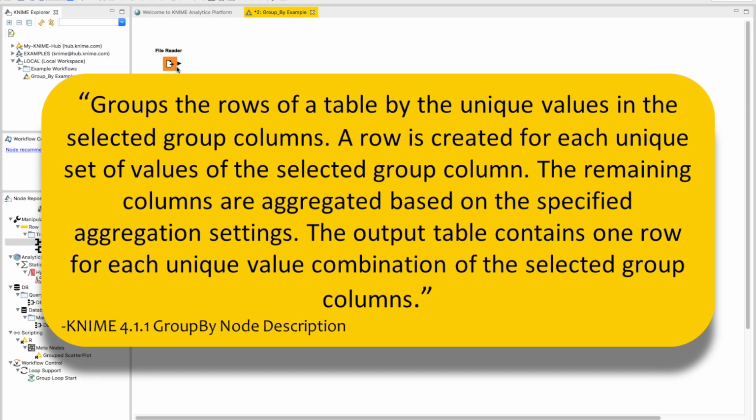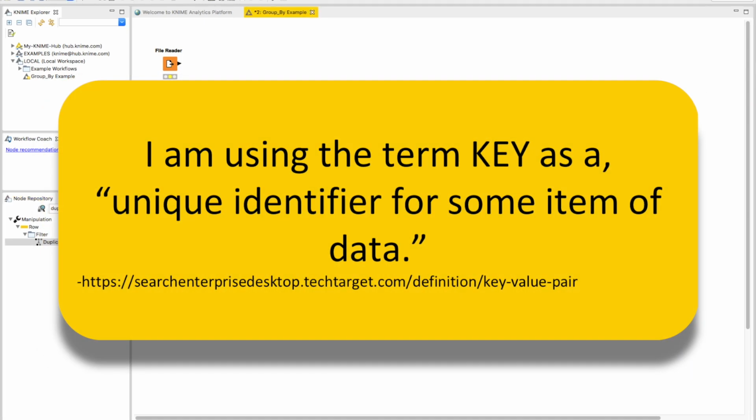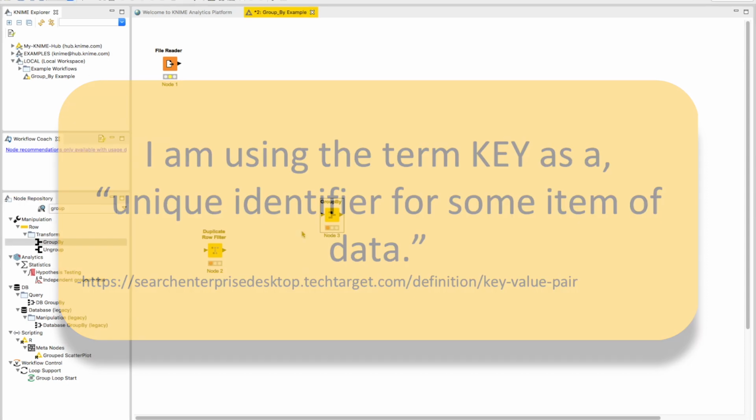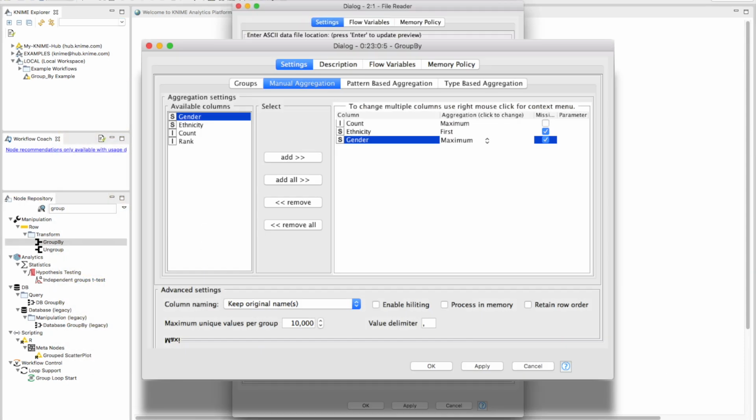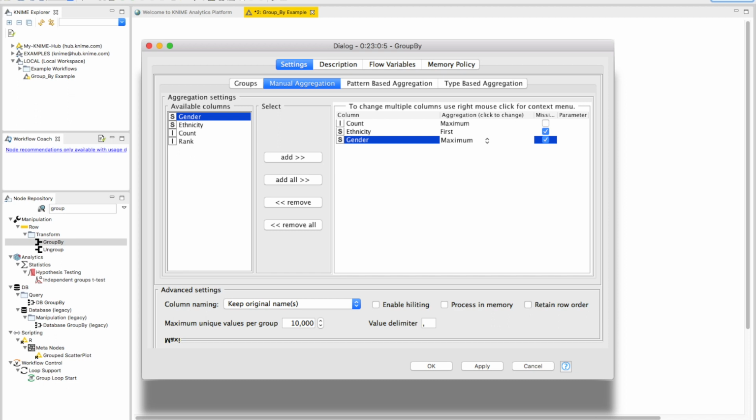The GroupBy node allows you to group your data by columns of your choosing. Along the lines of it serving as a duplicate filter, you build a key for the values you want to group by, selecting multiple columns to group. Based on your grouping, you can then select additional columns to aggregate your data, which goes beyond simply grouping the data. There's a whole host of options to choose from, and we will explore some of them in this video.